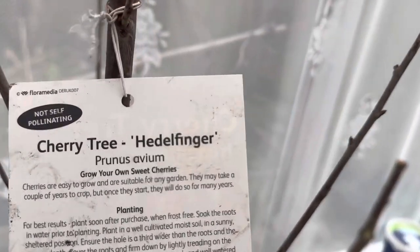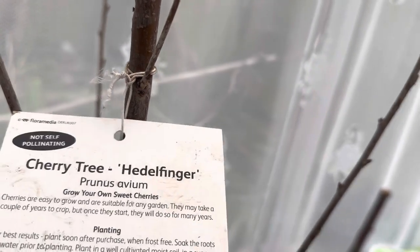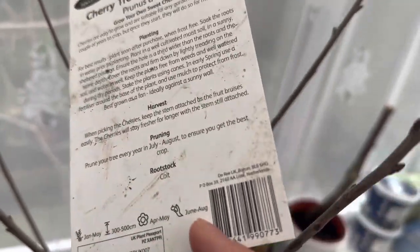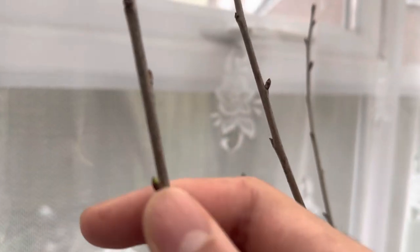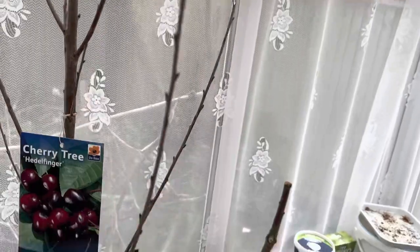But the downside is that it's not a self-pollinating cherry tree. So I need to buy another cherry tree next year, because now the cherry trees are sold out. I didn't know it was not self-fertile. It grows up to 5 meters tall, and I really love it. I hope the cherries actually taste really good. And I'm seeing some growth right here. You can see green growth here, growth up top. I can see growth everywhere.